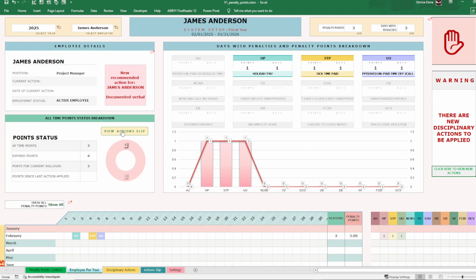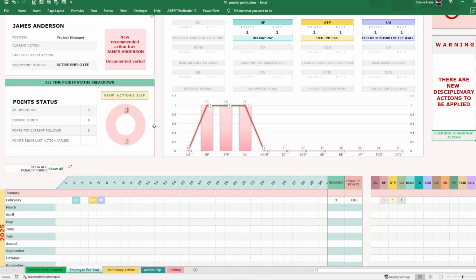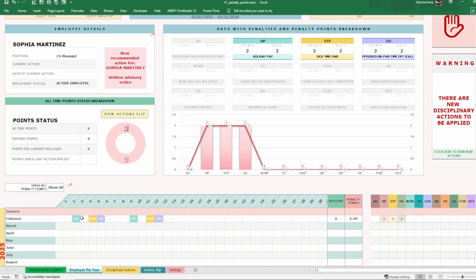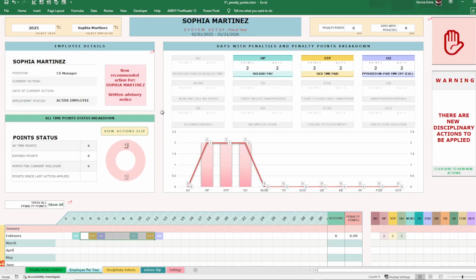If you want a full history of all the infractions allocated to any of your employees, just go to the employee per year tab, select the year and select the employee, and the system will tell you automatically when and what kind of infraction, and it will notify you if a new disciplinary action needs to be applied for this specific employee, like you see here.